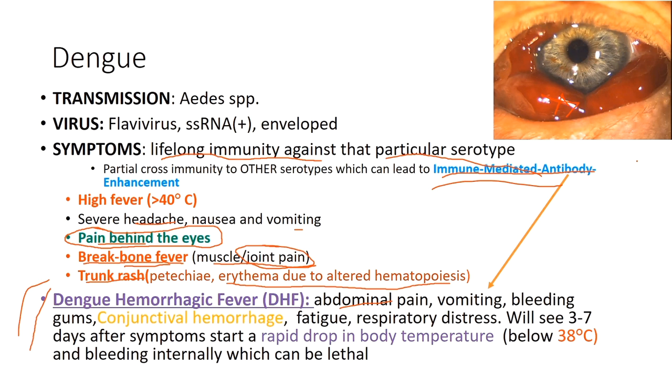And about that week's time, you can have severe hemorrhage to the point where your metabolism stops and your body temperature drops from a high fever down below 38 all of a sudden. And this is actually very dangerous. This is a sign of severe internal bleeding damage. And so you want to be taking care of that as quickly as possible and fixing whatever it is, getting them their fluids and getting their blood pressure back up and trying to promote their temperature to stay within a normal range. And if not, this can be very lethal, and that's very problematic.